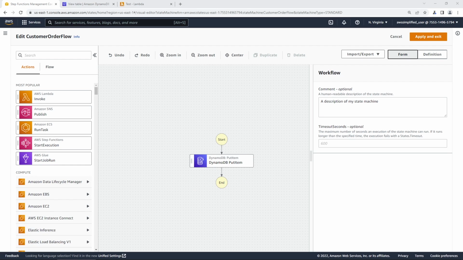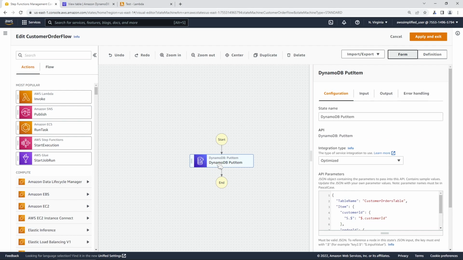All right. So before we add that choice state, which is going to allow us to take two different directions here, one is the success case and one is the failure case, we need to do something with our output. We need to give the next state in our step function the fact that this succeeded or this failed. Because if it succeeded, we want to take one path. If it failed, we want to take another path. And by default, you get that massive object that we saw, which has the status code and all those different details of the HTTP request. We want to trim some of that stuff out.